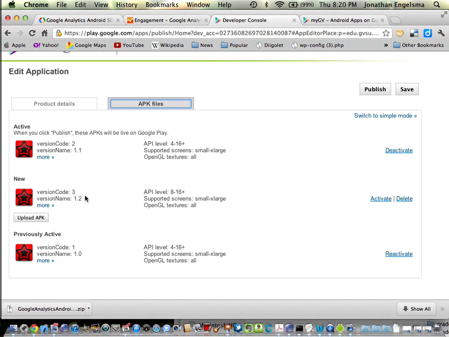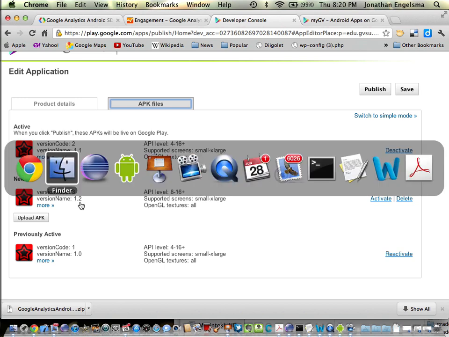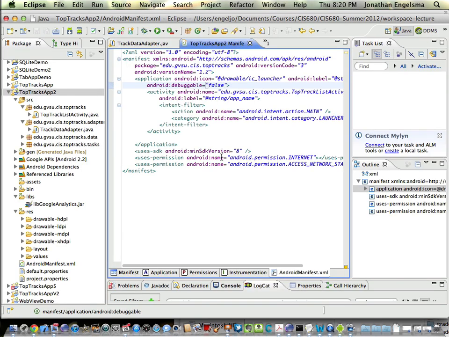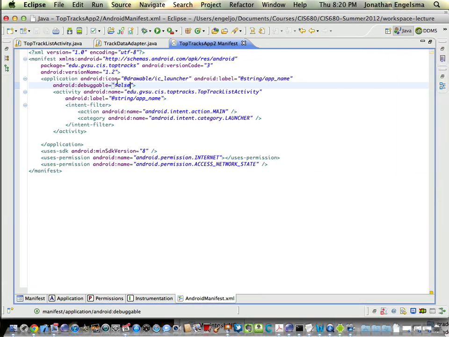So this is controlled in your manifest. Initially you're probably going to have a version code of 1 and a version name of 1.0. But when you do your revision, you're going to increment that. So let's do a revision on this app since we've already got version 3. I'm going to go into Eclipse and go to my manifest, and up here at the top it says version code 3, version name 1.2. That's already out there. I want to update my app, so I'm going to put version code 4, and this is a minor release, so I'm going to say it's 1.3. And now I got to rebuild because I changed my version.